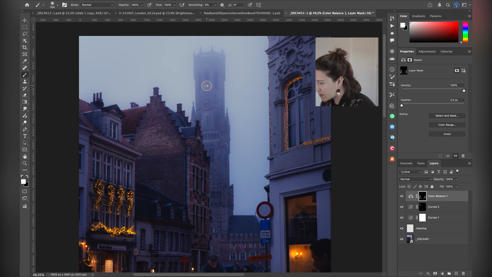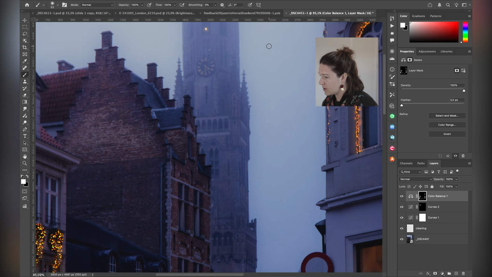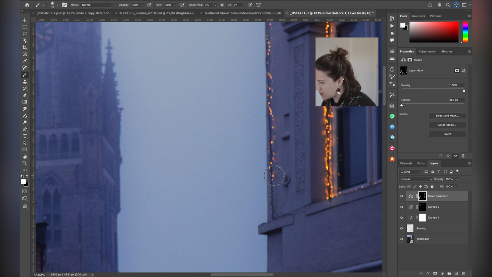Okay, we have some light here. See how it looks like we are kind of painting light. So here for those little light, I think it's better to do a good detailed job.